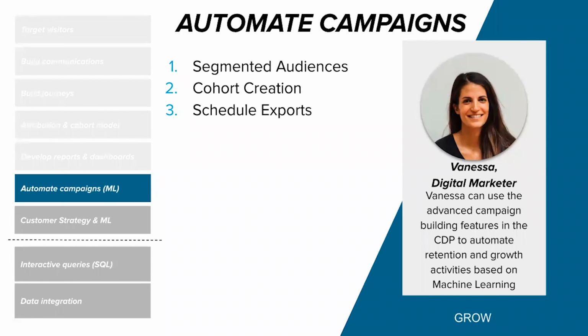Meet Vanessa. Vanessa is a digital marketer who has been tasked to create some automated campaigns. Through the lens of Vanessa, you will see how leveraging the Acquia Marketing Cloud, your team can define audience segments, create cohorts, and then schedule data to be sent to the various systems in your marketing stack for consumption.